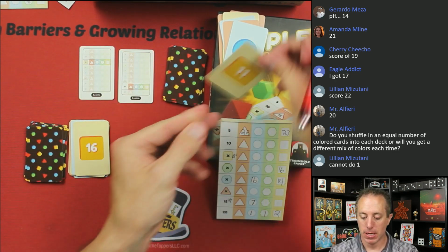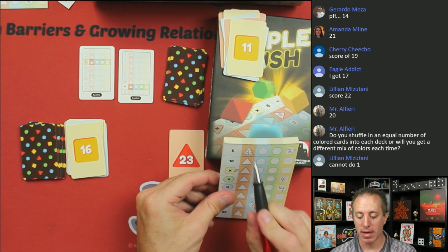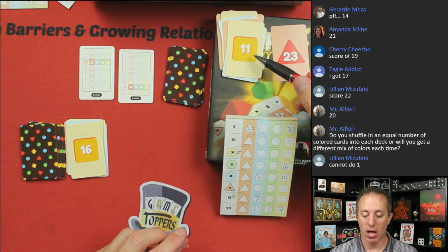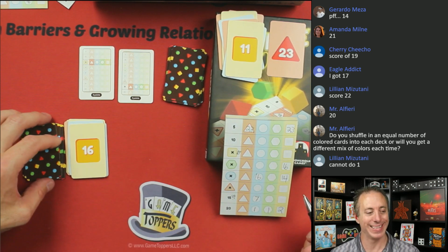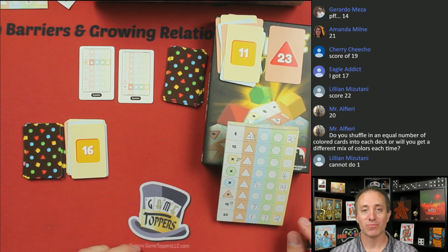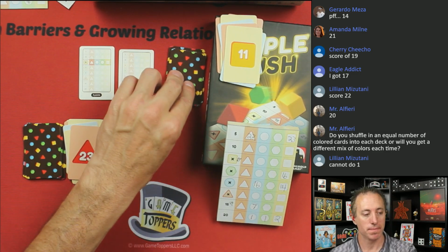Okay. Yellow 11 for you. Red 23. Oh, I can't use the red 23. It came back and bit me. I put the 22 here and I messed myself up. So you guys also get to place a red 23 along with the yellow 11. You're welcome. You guys helped me out a lot last game, so hopefully I can return the favor this game and help you guys out. So yes, you guys remember the yellow 11 and you got to place the red 23.